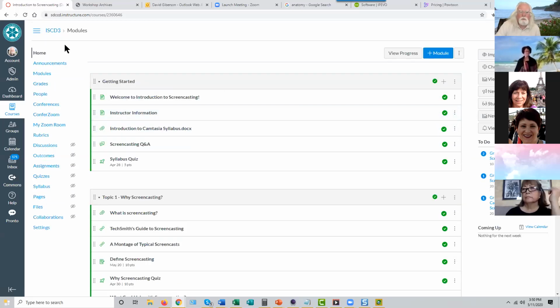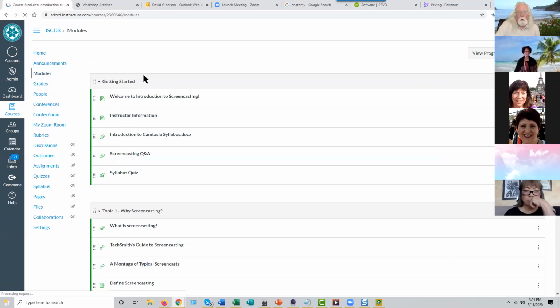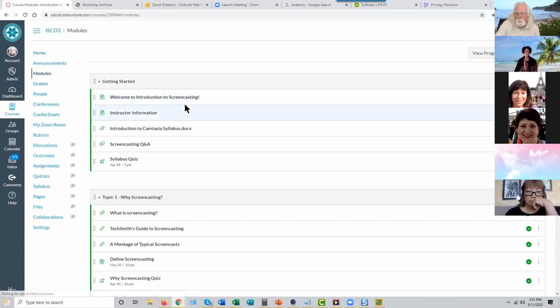In navigating the course, if a course is properly designed, all a student should have to do is go to the modules, which is the default entry point for the course. If you don't otherwise alter it, when the student comes into the course the first time, they see the modules tool. If the module is set up properly, they can just start at the top and work their way to the bottom of the module. When they're done with that module, they're done with that part of the course.